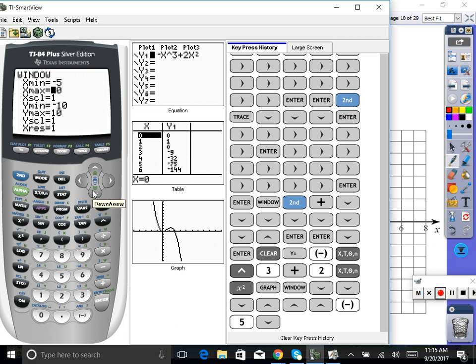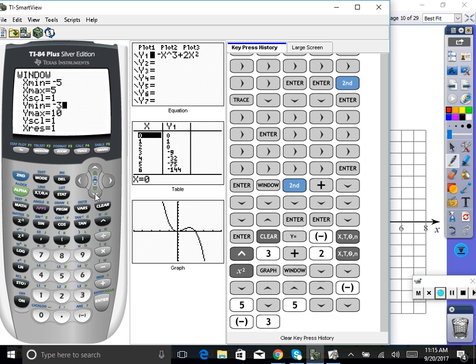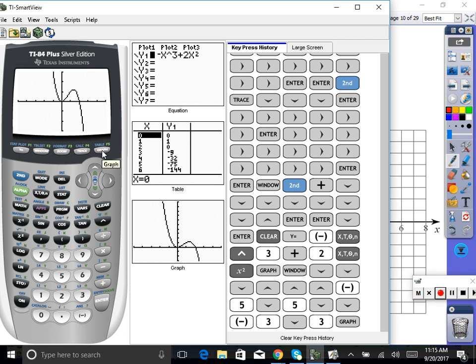Now, they don't have to be the same. They do not have to be the same. So I can leave that as negative 10 and 10 and graph it, and that's fine. But I'm actually going to go down to y and make y smaller. I'm going to just show you, really, you do not have to have them the same. So I'm going to do down on y min, I'm going to go like negative 3. So I'm really zoomed in. And then I'm going to do 3. Does everybody understand how it works? Because you're going to have to go out further sometimes. Now I hit graph again, and now look how I'm so zoomed in, I can see this very, very beautifully.